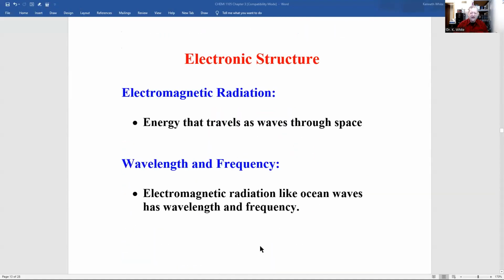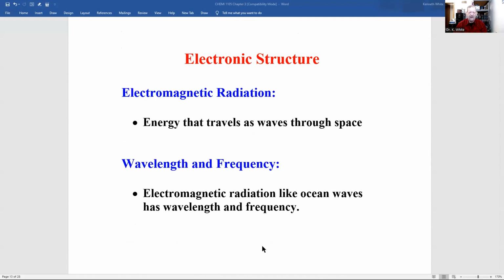Now, we've talked about electrons, neutrons, and protons. And in the nucleus, the center of an atom, that's where the protons and neutrons are. Where are the electrons? Well, let's talk about that. Now, the next couple of slides, click, I'm turning the switch. Will this be on the test? Off.